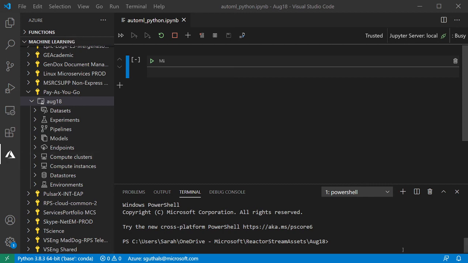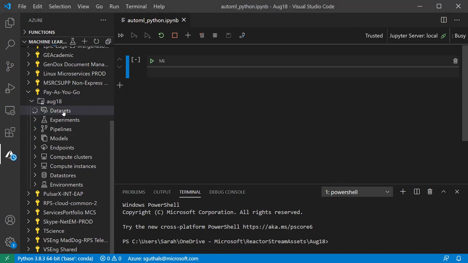It just said, you're not signed in, click here. When I clicked it, it opened up that browser window that you just saw. By doing this, I can see right away that under my pay-as-you-go subscription, I can see the August 18th machine learning resource.